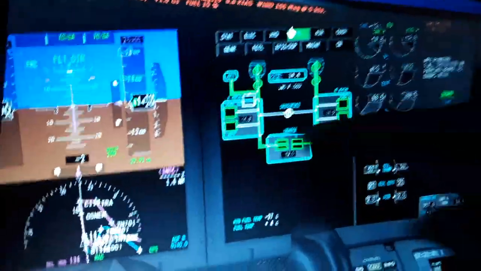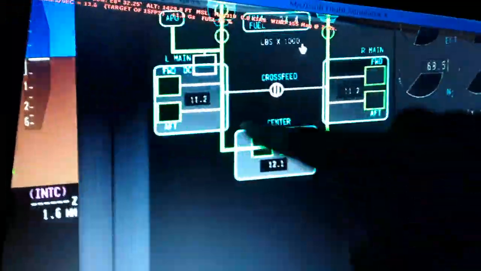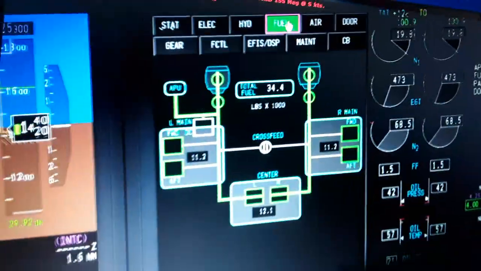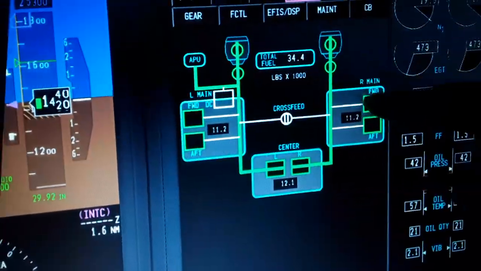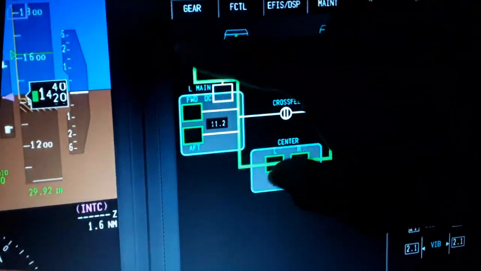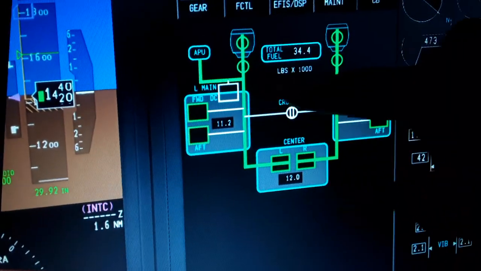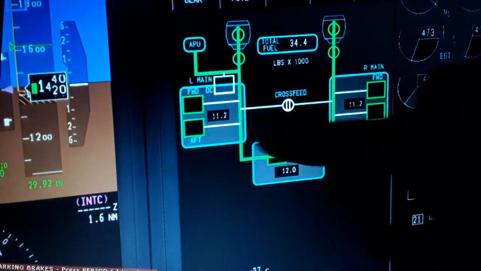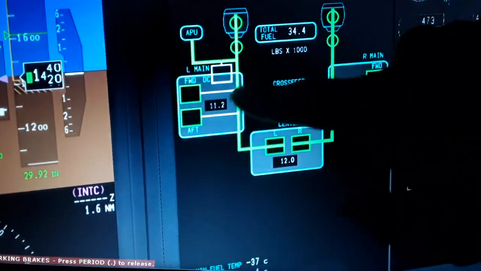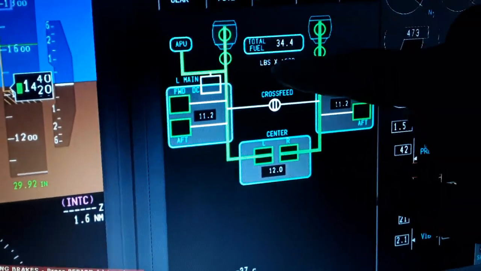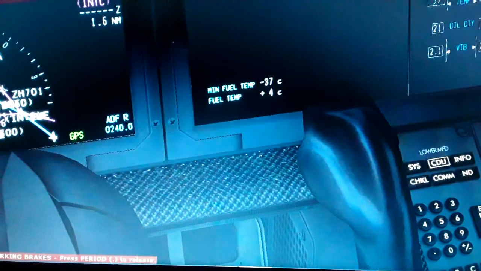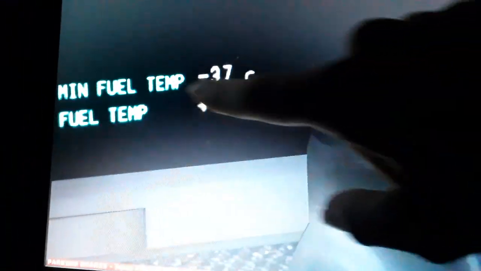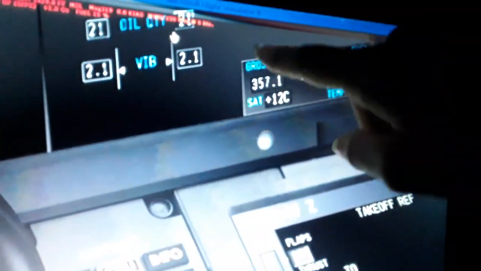The fuel, we have the left and the right wing fuel tank, the center tank, how much fuel we have in the left and right wing. Also forward and aft fuel booster pumps, the low and high pressure fuel valves feed the left and right engine. The crossfeed is off. You can feed either engine with either tank or either pump. The APU is fed from the left wing using the DC motor. Total fuel on board 34,400. Minimum fuel temperature below which the fuel is freezing minus 37 degrees. So you have also the total fuel here. You can see the gross weight also and the temperature of the fuel.